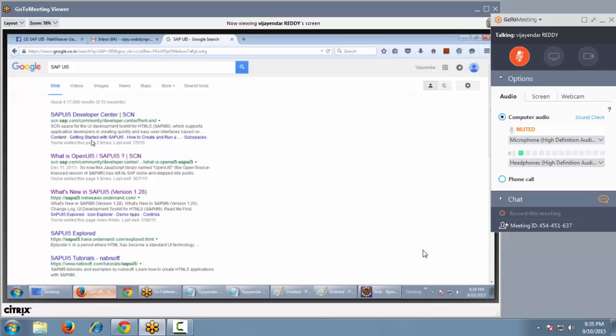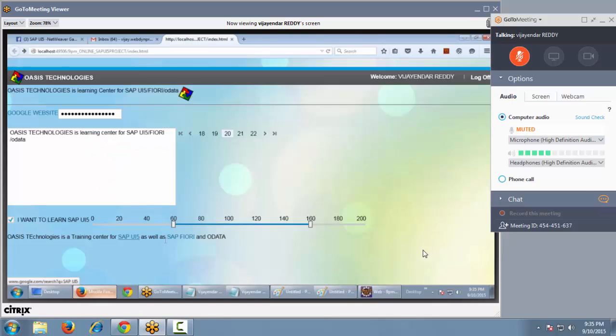Now let us think about the SAP UI5 carousel. I want to use the SAP UI5 carousel. It's a screen element. It's very simple. It is used to display content with forward and backward navigation.